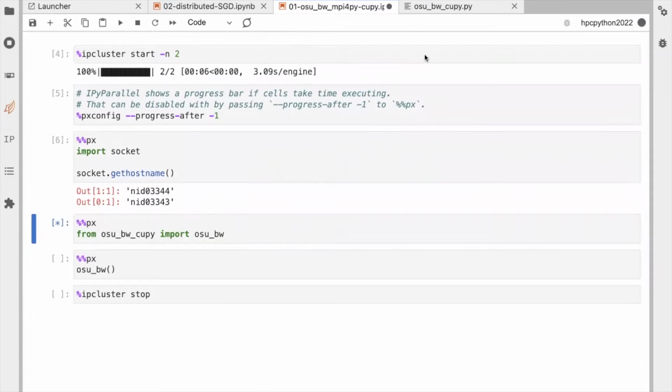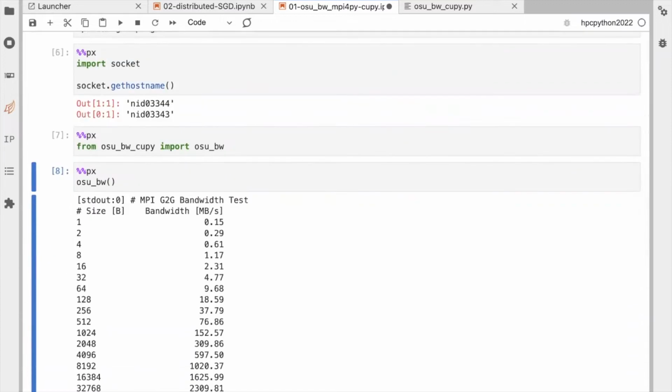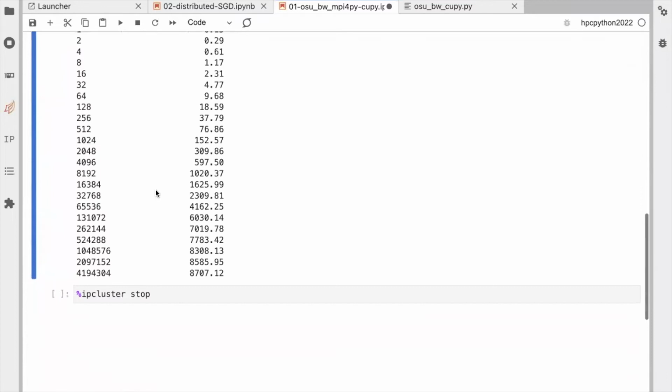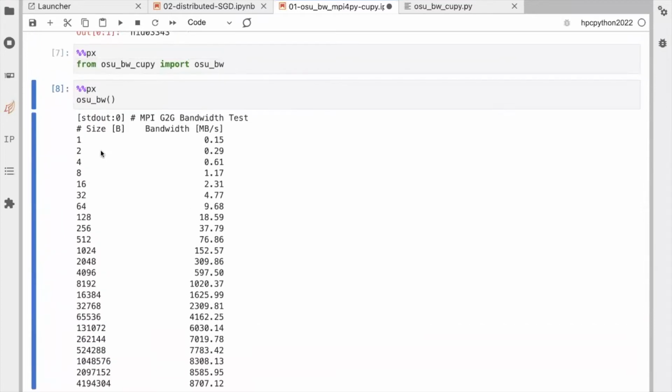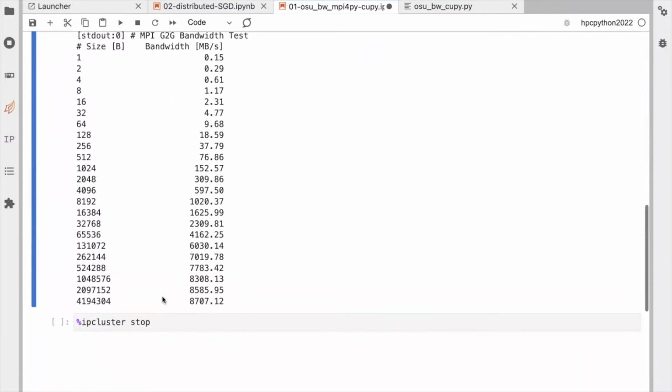We import this file that I just showed you. We call the function that the file defines, and here we run for different message sizes. We get the bandwidth. Okay, so it's a very simple example.